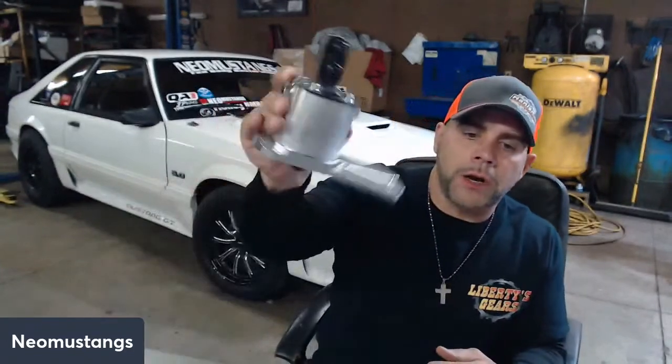So, you know, again, getting back to it, making Foxbody horsepower mods work for you. You don't have to. One of the biggest conversations that I had earlier in the week, and we'll come back to the shifter later on. I actually want to show you guys the T56 shifter too. I do have a brand new one as well that's supposed to replace the one that's in here because it's leaking from the seal because I've used it for like 3 years and it just needs to be touched up a little bit.